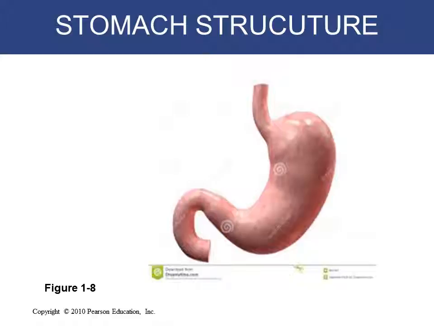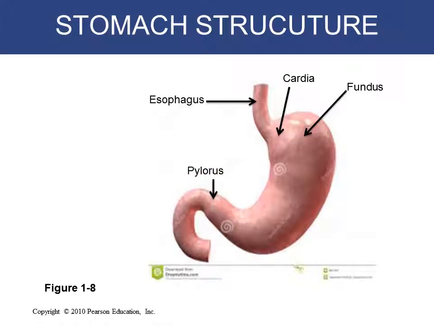So this is the stomach structure that is showing us the expanded J shape. This is the esophagus that enters into the stomach. This is the cardia, the part of the stomach; we are going to discuss it. We have the fundus, which is also a part of the stomach. We have the pylorus, the part that continues with the small intestine, and this is the body. And this is the duodenum.